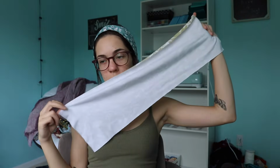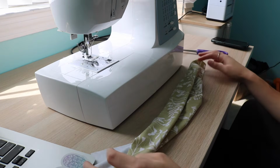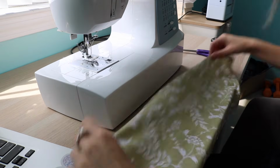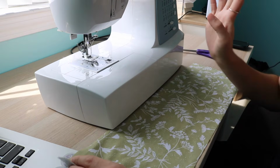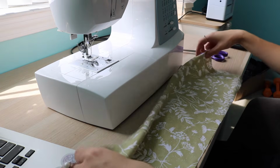That's pretty much it for that stuff. This is my piece, and then we will get into the sewing part. Okay, so this is all a very simple process. It's literally like 4 steps maybe. So what I do, I put my needle all the way to the right just so I can get close to that edge over there.